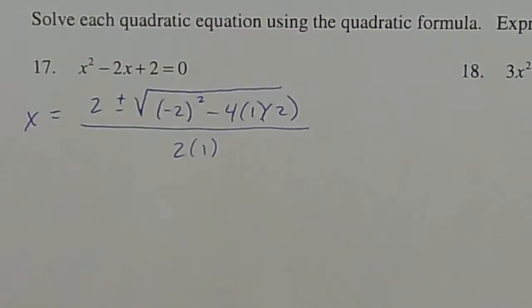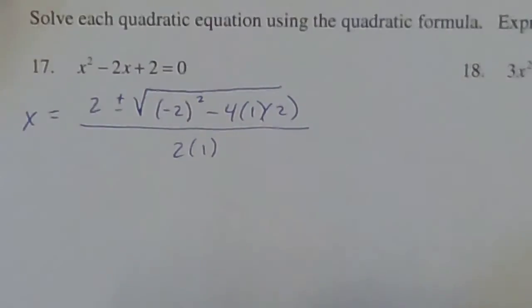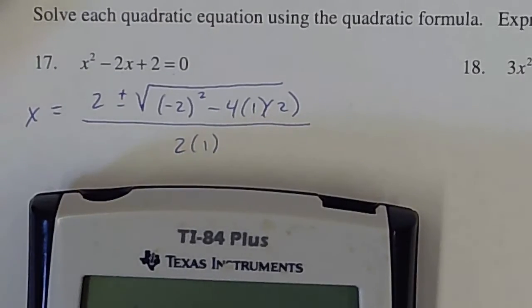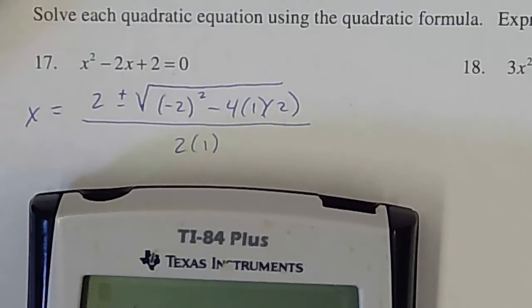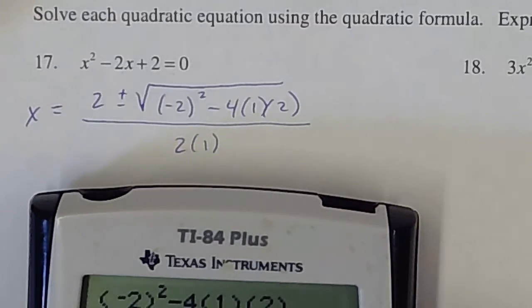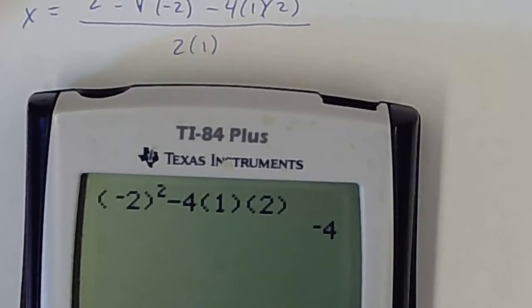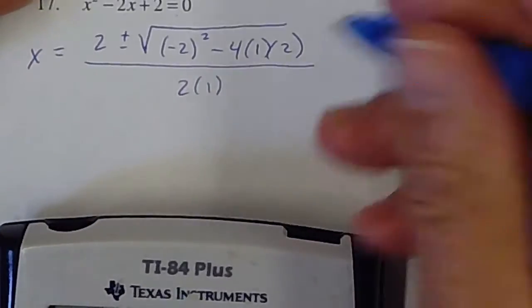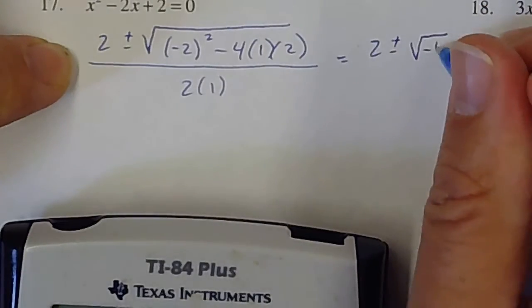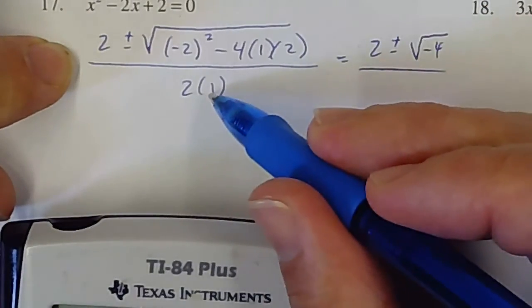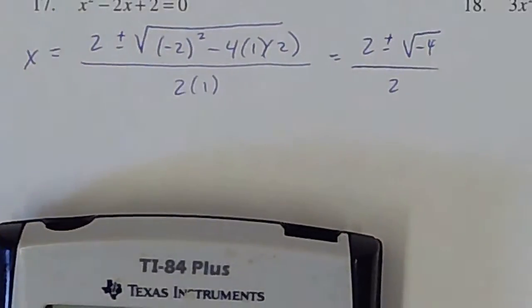First step is always the messiest. It looks the messiest. After one step, if you do as I'm demonstrating, it'll be cleaned up pretty quickly. I've always told you just plug in the discriminant, what's under the radical, that is, as you see it on paper. b squared minus 4 times the a times the c. Okay? So we end up with negative 4, just like that. So b plus or minus the square root of negative 4 all over 2 times a. Another thing I should clean up on this step and write 2. Now it looks a lot more reasonable.